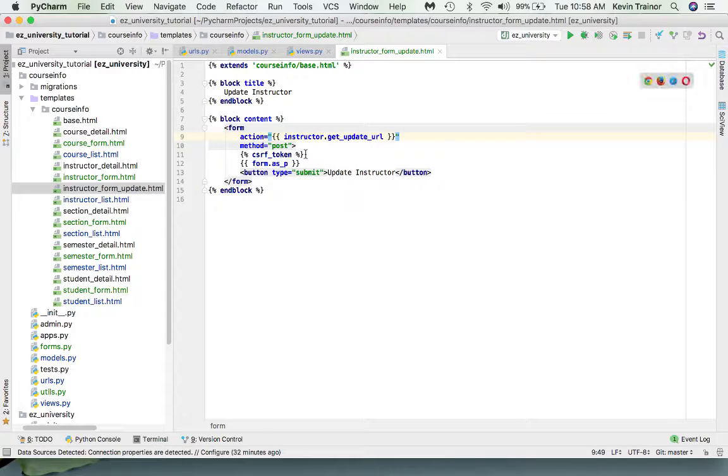This is to prevent cross-site request forgeries. You just put the token in, and Django does the magic. We're rendering the form with this form as P.